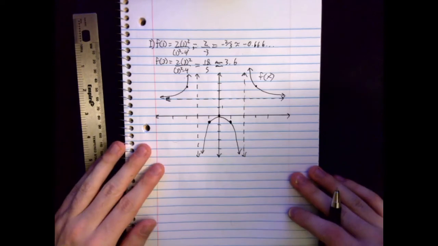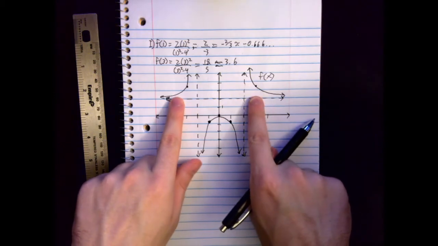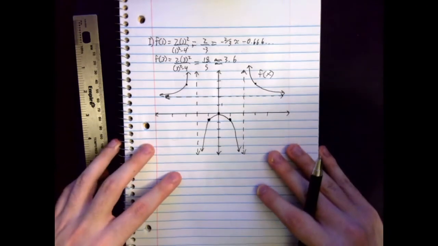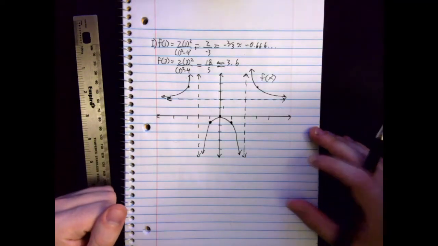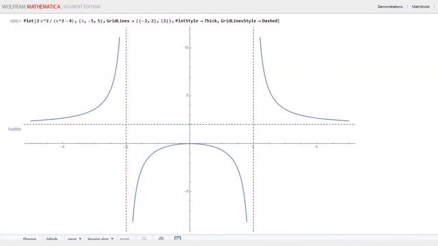And we're done. That's all this interesting information. The picture continues as you would expect it, down this way, up this way, and up or down this way. So we're really done at this point. So let's go ahead and check to see how close we got. If I graph this in Mathematica, then you can see, okay, here's my vertical asymptote at -2 and +2. Here's my horizontal asymptote at, there we go, cursor was invisible. So vertical asymptotes here and here. I have my horizontal asymptote at y equals 2.